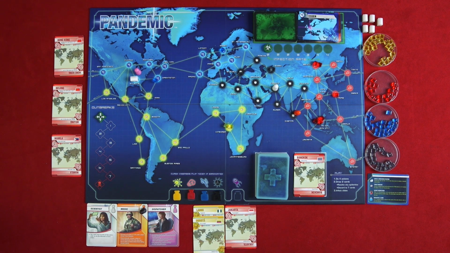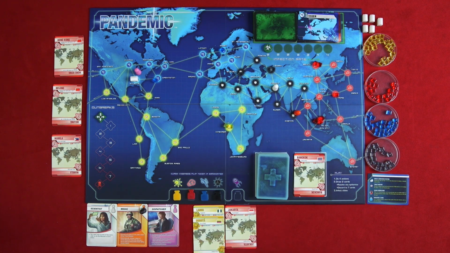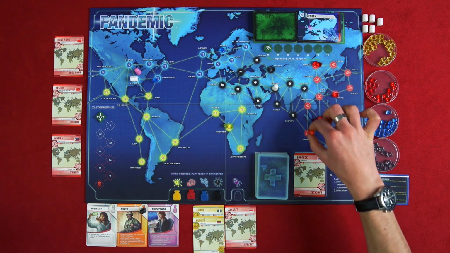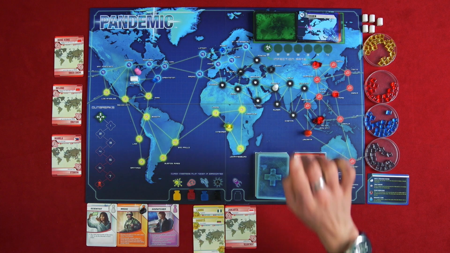And I believe that was his 4th action. He flew to Bangkok for 1, he moved to Chennai for 2, he treated for 3. Let's move down to Jakarta for 4, and then he can come up to Ho Chi Minh later and attend to that. Whoopsie, I forgot something.